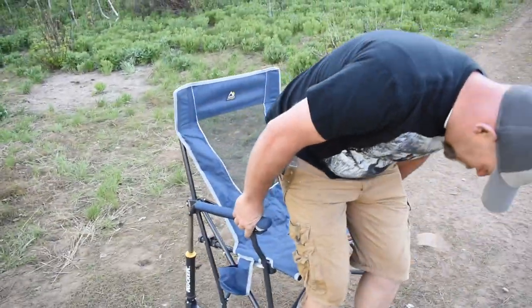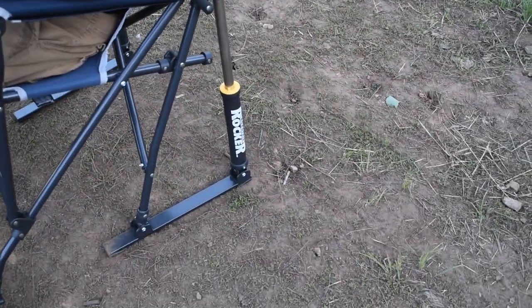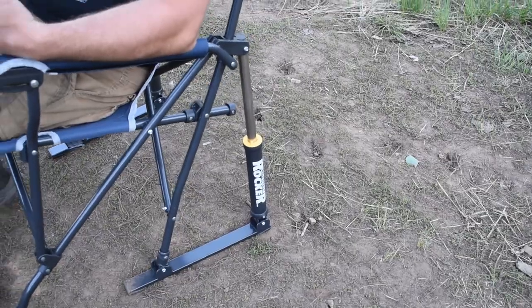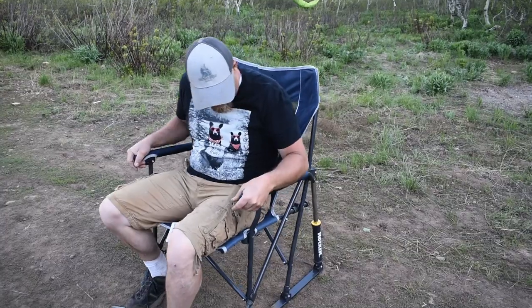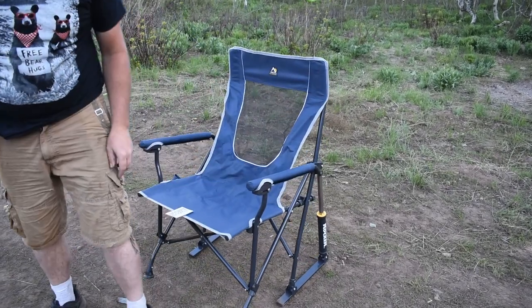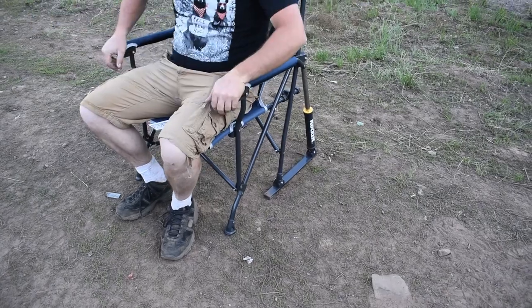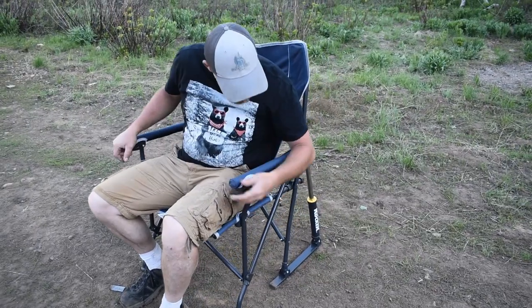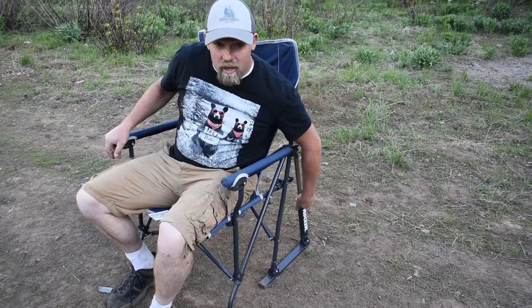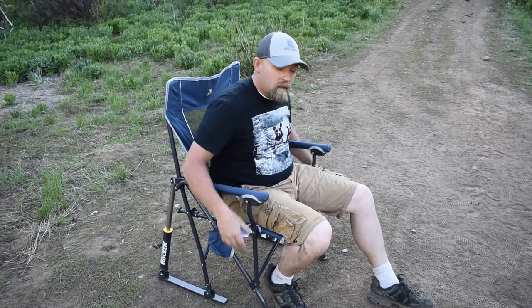Sitting in this guy — so this chair is a little bit more relaxed, kicks you back a little bit. Different than the Freestyle Rocker, a little more reclined, but it feels really good. Very stable when you go to get out of it — the legs there support your weight so you don't feel like you're falling forward. It's nice and easy to sit down. Also equipped with these nice little shock absorbers.